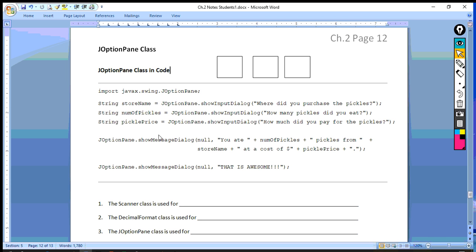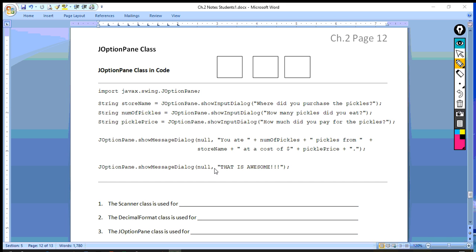And hopefully you would be able to see that it's missing the class header, the public class, and then the name of the program. And it's also missing the main method header. So this is just showing you what the JOptionPane has in it, and it's not intended to be the complete program. So you should be able to have an idea of what's going on in this program. And so I asked students this to figure out, well, what do you think is going on in this program?